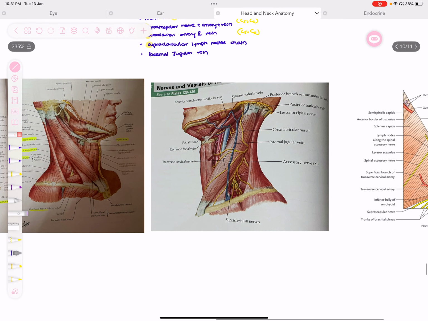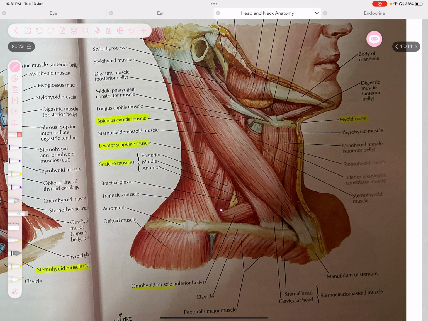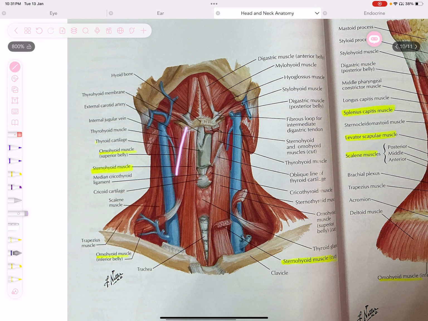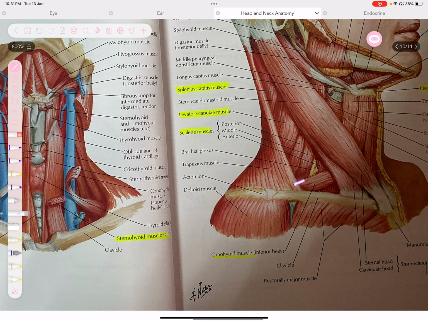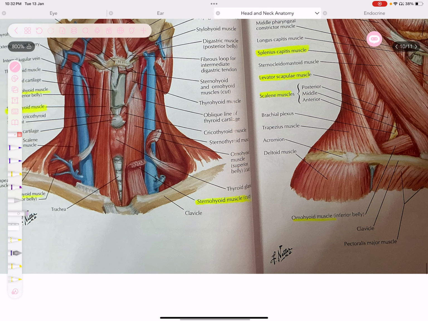I'll just read off the book and I'll show you these diagrams once again. Here you can see this is the omohyoid inferior belly, right? And here, what you need to see is that this is the omohyoid inferior belly and it is inferior. That's the reason it is at the back of your, what are these muscles? This is sternocleidomastoid, sorry, this one. This is its sternal head, right? Right here you can see this is the clavicular head. So this omohyoid lies behind the trapezius as well as the sternocleidomastoid.